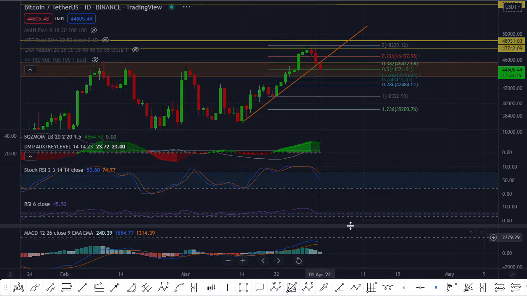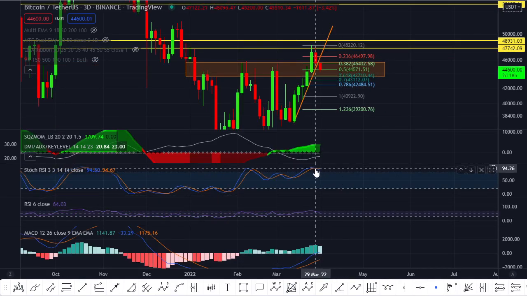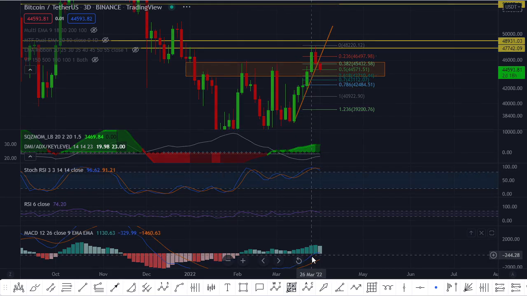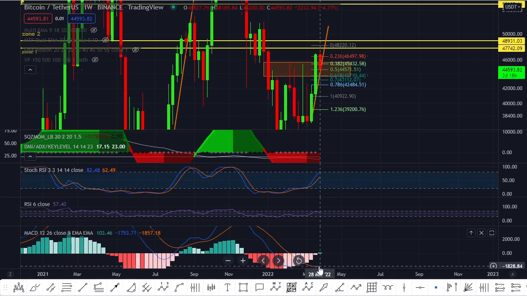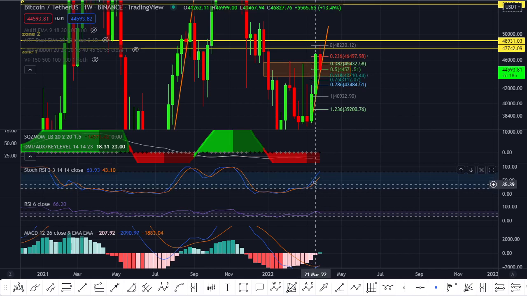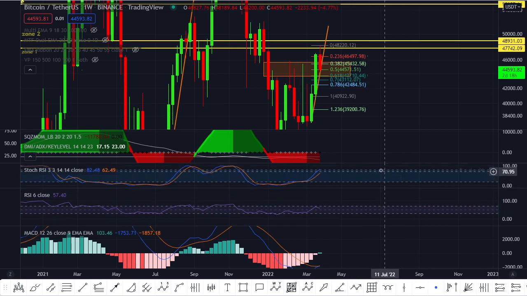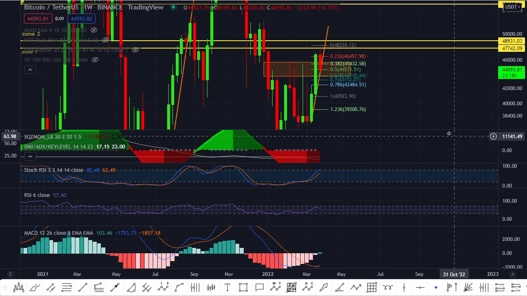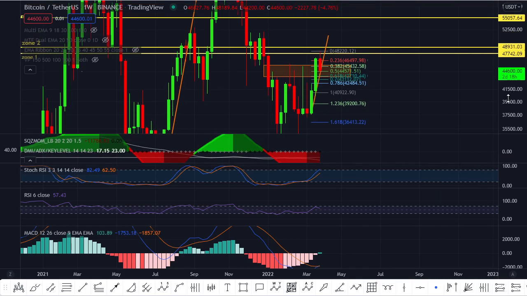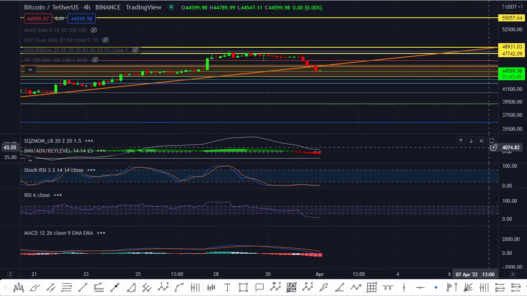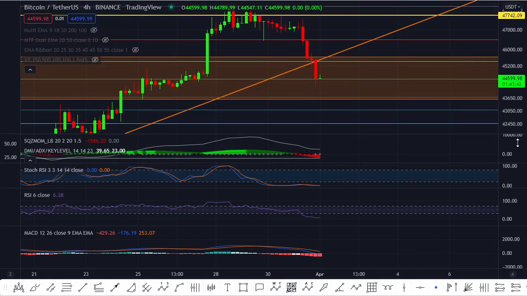The 3-day time frame is by no means bearish yet. We are crossed bearish on the signal and the MACD line, but still nothing. There's no confirmed downtrend on the 3-day time frame. It's still bullish here. You can see your MACD is still bullish, and your weekly time frame is still bullish. We're just crossed bullish on the weekly MACD. And we are still bullish on the stochastic and on the squeeze indicator and on the RSI on the weekly. So I still think this bull trap is not over. I still think this is just a normal pullback with a wave 4 retracement, and that's probably it. But yeah, micro time frames though are a different story. So the micro time frames have entered their bearish territory.